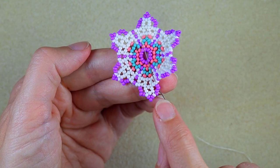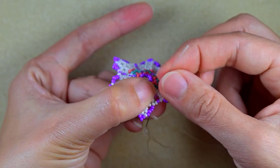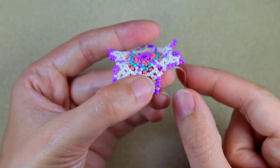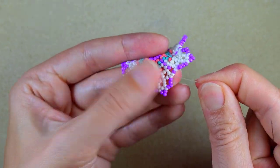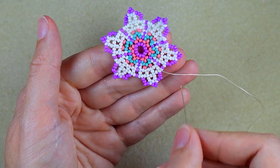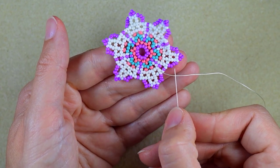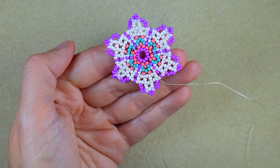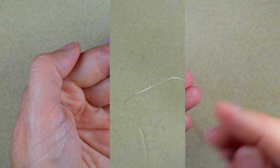Okay, so I'm going through 1, skipping the next. When I go down, I go through 1 and skip the next one. Okay, so this is what you need to do until the end. You should make these beads pop out from everywhere, and I'll meet you again.